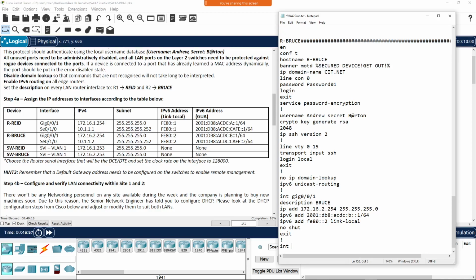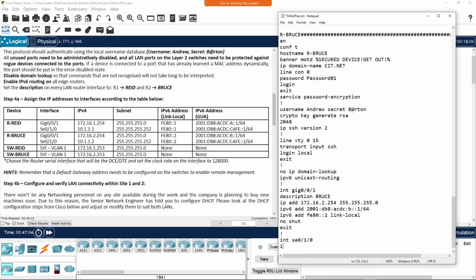About the serial interface 0/1/0: IP address 10.1.1.2 255.255.255.252.